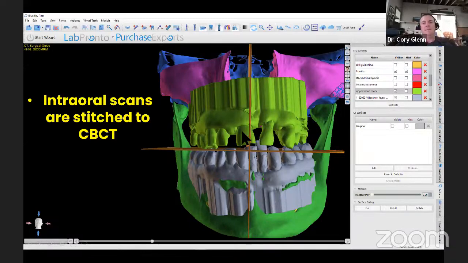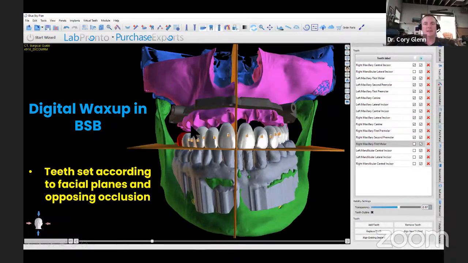All right. One of the things I'll do sometimes when I'm trying to do my 3D wax up, yes, I've already got the simulation, but I'll even go so far as to bring in these little crosshair planes, and I'll orient this to the ideal occlusal plane and this through the facial midline. It's just one more step that makes it virtually impossible to get off with my digital wax up. All right. So here you can see this makes it like setting dentures back in dental school.